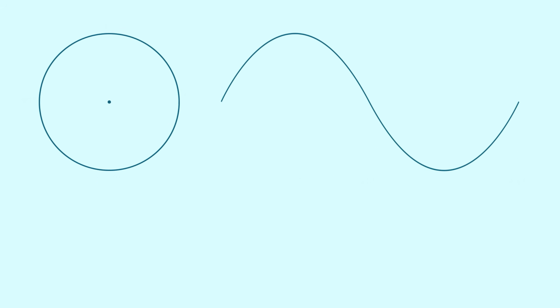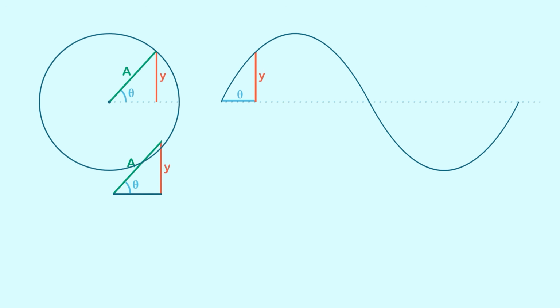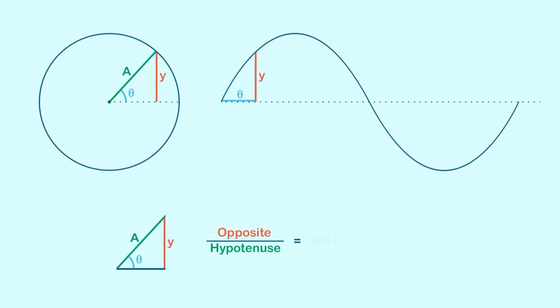To describe this mathematically, we define the amplitude A as the maximum displacement, represented as the radius of the circle, where if the phasor has rotated through some angle theta, the linear displacement y is the vertical displacement from equilibrium. This gives us a right-angled triangle, where we can use the SO in SOHCAHTOA to write opposite over hypotenuse is sine of the angle, where the opposite is the linear displacement y, and the hypotenuse is the amplitude A. Rearranging this for y by multiplying both sides by A, we get an equation for linear displacement in terms of the amplitude A and the angular displacement theta.